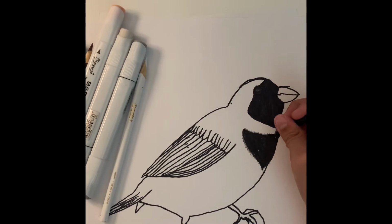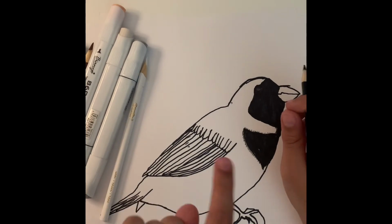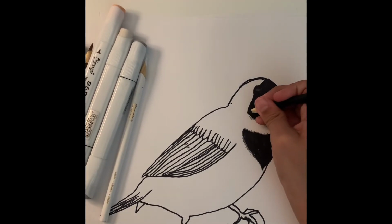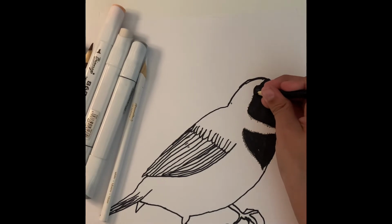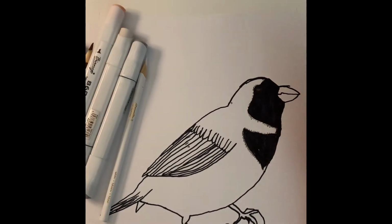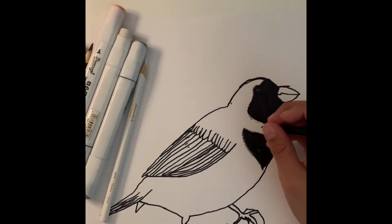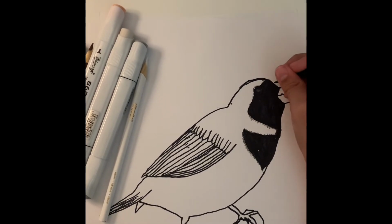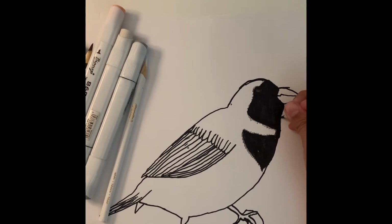Okay, this one. Let's go like that. Okay, so I'm gonna fast forward right now. Okay, so now I'm going to be doing this on the outside part. So first I'm going to be doing like that, which you can't really see, and then we're doing it like that.